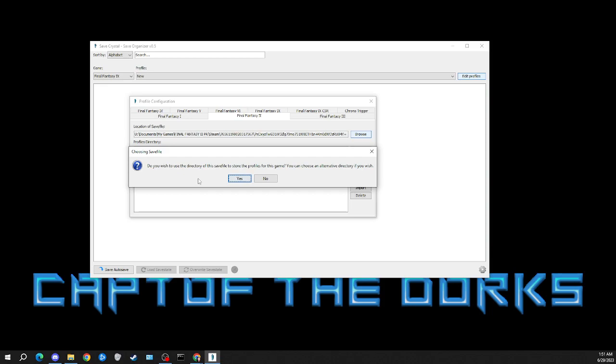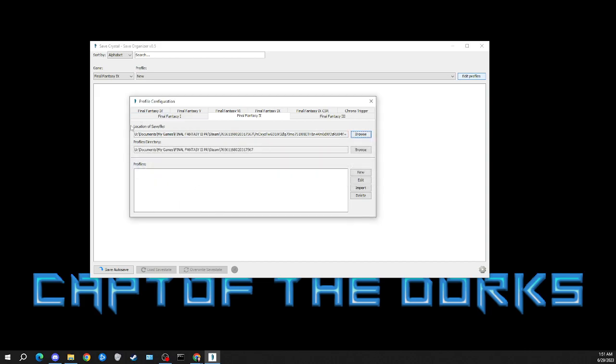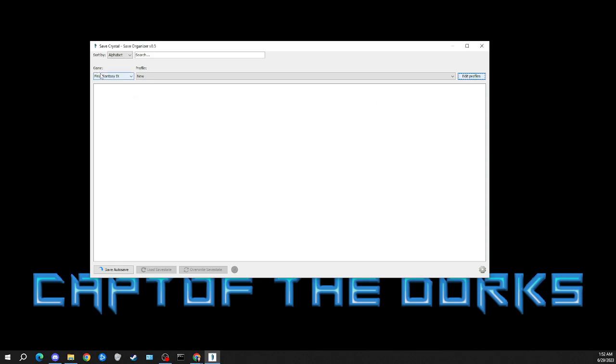So this is essentially where it's going to choose to save this directory of when it pulls all these autosave files. If you want to put it somewhere else, you can. Otherwise, you can keep it in there, so we'll just keep it in there by default. So here's that. We can also create a profile depending on if there's different routes you want to take and whatnot. You can create different profiles to help you organize it a little more. Essentially, it's just a file structure at the end of the day. So for 2, we normally use Dawn's route. So I'll just make one called Dawn, and then we'll go from there.